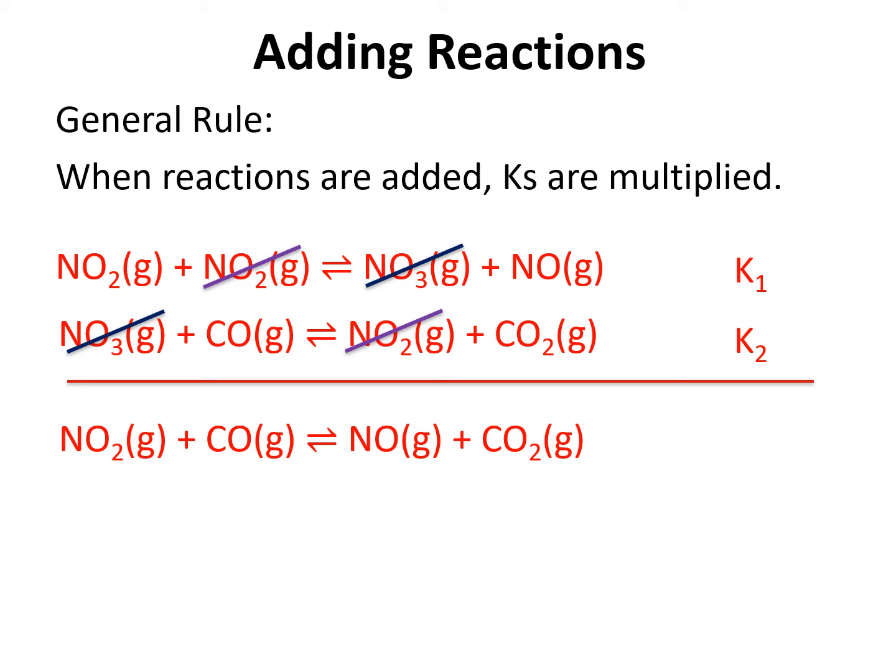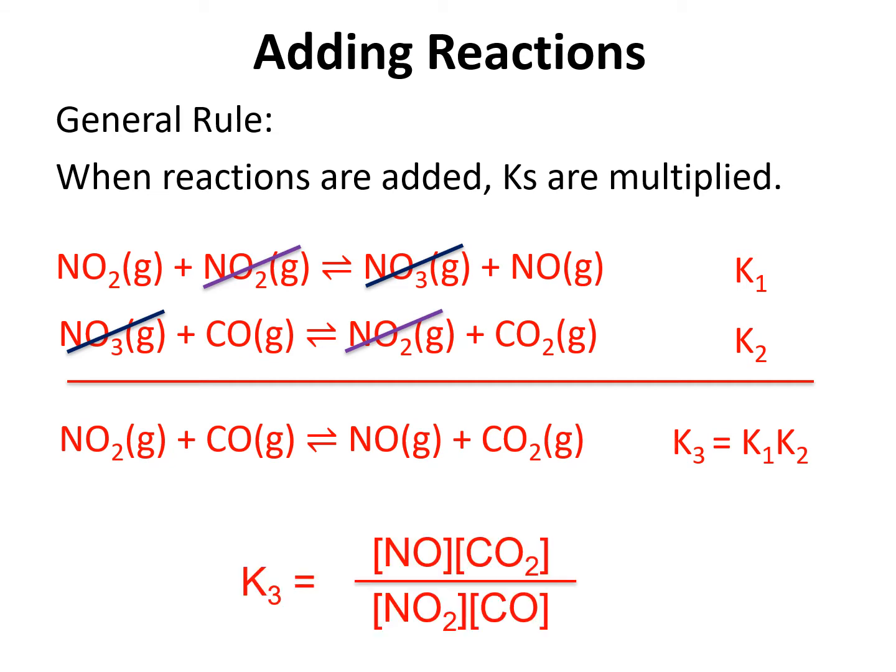product. If we are able to do this, looking at these two reactions, the K for this reaction at the bottom, or K3, is going to be equal to K1 times K2. And we could continue to write our K3 expression with our products over reactants. And if we had any coefficients here, those would be exponents, just like any other equilibrium expression.